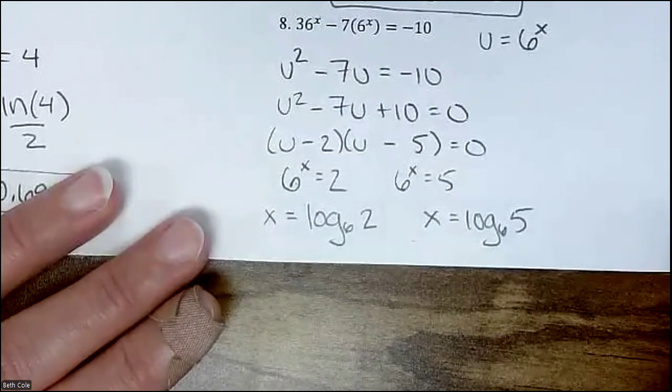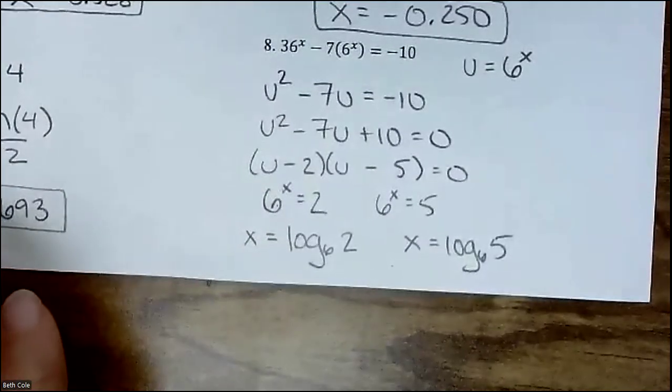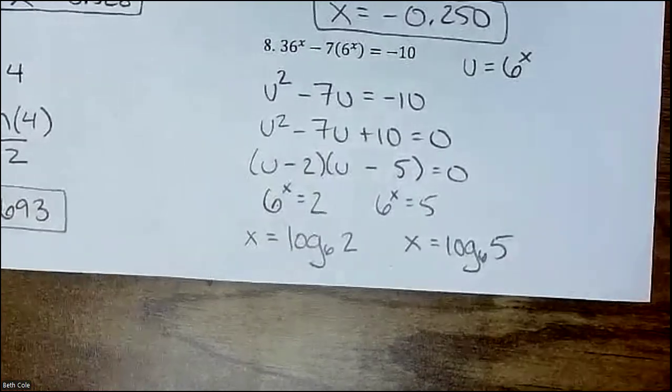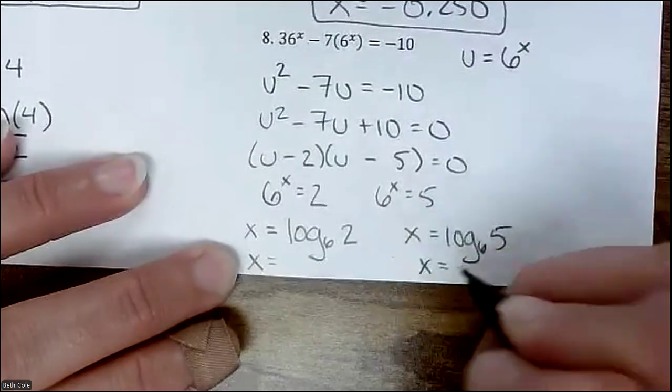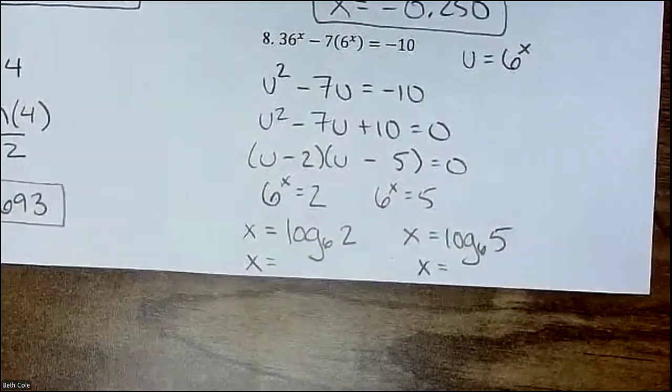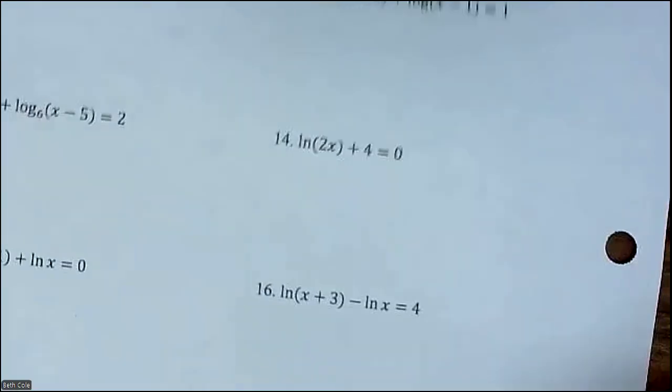Are you okay with me stopping there? You would just type it in. Okay, let's just do the word problem. And then, because I want you to have time to do your classwork. Yep, you would put that in the calculator, you would get an answer, and you'd get two different decimal answers. Just for the sake of time, I'm not going to make you watch me type that in again.